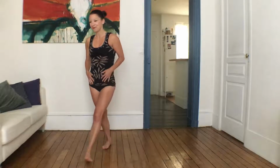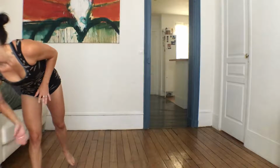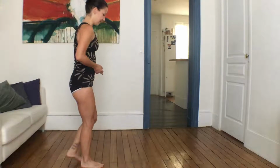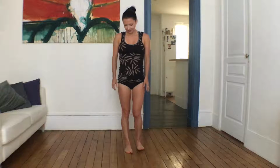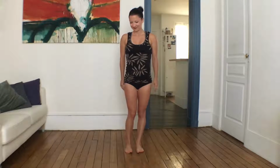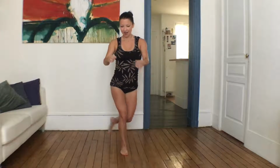So let's get started. Let me start the timer. The first one is going to be Curtsy Lunges. So get ready. 3, 2, 1. So making sure your knee does not come forward too much, it stays above your ankle.